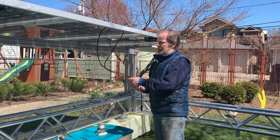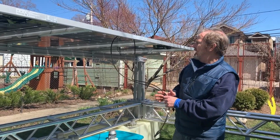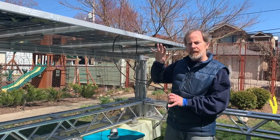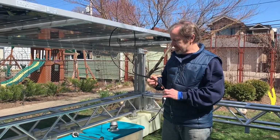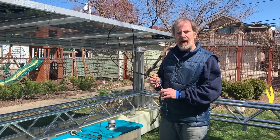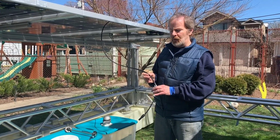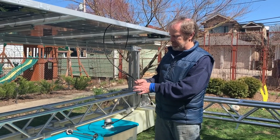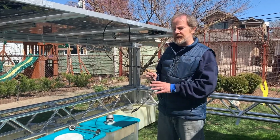So each panel has two leads to it, one positive, one negative. The panels are 400 watts nominal and they operate at 45 volts. So the most recent codes will allow these systems to operate at 1500 volts. So actually it's even written on these cables. And that's 1500 volts DC.